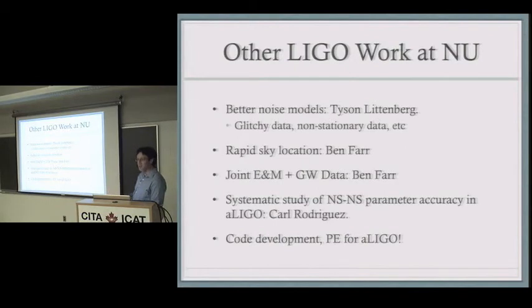Rather than doing the full 15-dimensional problem, you do quick and dirty estimation in, say, masses and spins and so on, and then really good estimation of sky locations. The goal here, and this is something a lot of people in the LIGO collaboration work on, is rapid sky localization of sources. So maybe even with a neutron star, a few minutes after the coalescence happens, we can have an accurate sky position and report that to people who are looking for gamma ray bursts or gamma ray burst afterglows and so on. What do you mean by accurate?